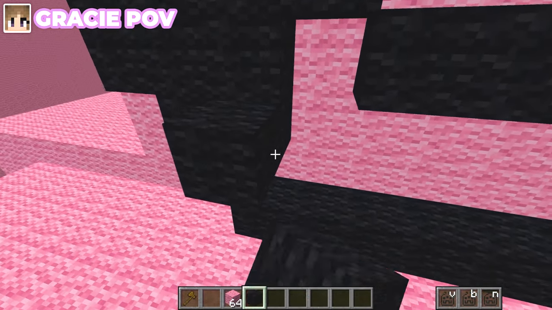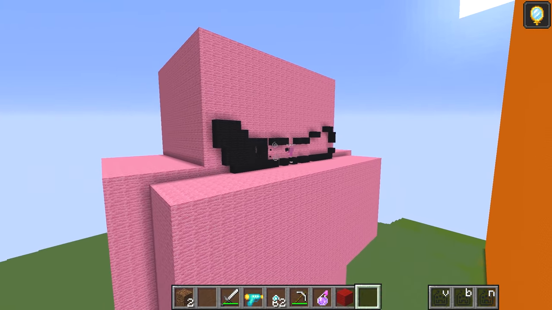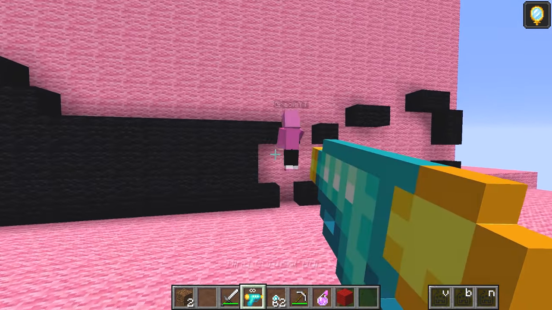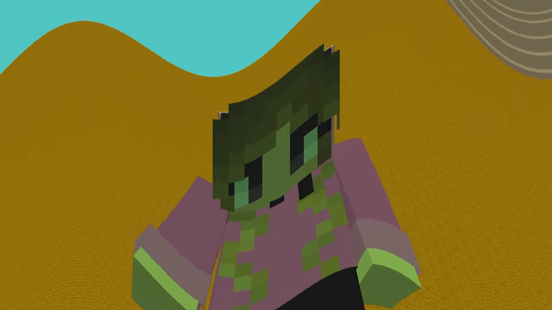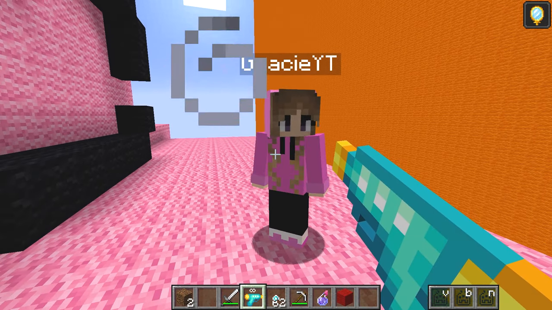Let's just fill in this black smile! Oh, it looks so creepy! Guys, I think she's building Kissy Missy, or whatever the name is. I think I have a good idea. Let me just go like this! Ah! Gracie, hello, hello, Gracie. Yes, master.